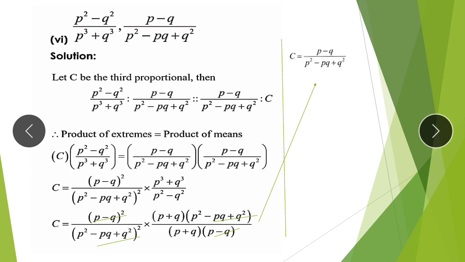Okay, here you can see that this is written as it is here, and here we can see that for simplification we can expand the bracket. So you have to think whether a formula is required, or whether the bracket is to be expanded or shrunk. So you have to think in what way you can get your answer in simplified form. Here we can see that if we expand this bracket by applying the formula of a cube plus b cube, which is 3 terms, 1 time here and 2 times here, if plus sign, then here will come plus sign and the next here will come minus sign, p cube plus q cube. This is the expansion of p cube plus q cube. Then same here, if we expand this a square minus b square, so (p plus q) and (p minus q), most of the expression will get cancelled by expansion of these formulas. And we will get the answer in simplified form, the third proportional.